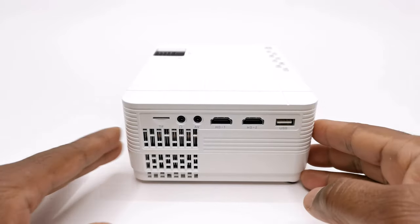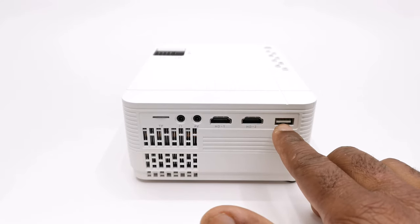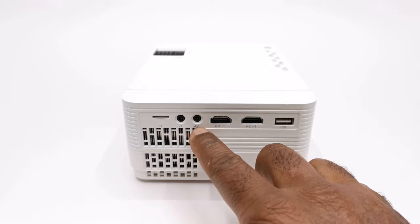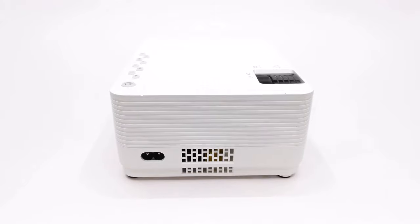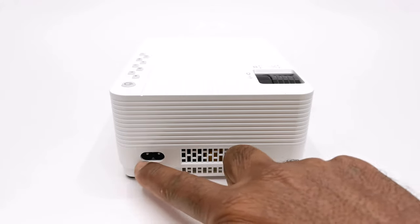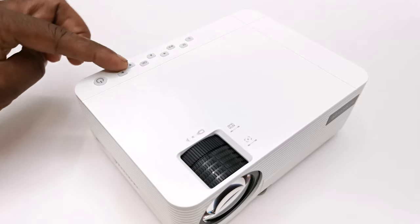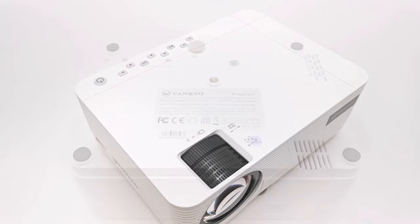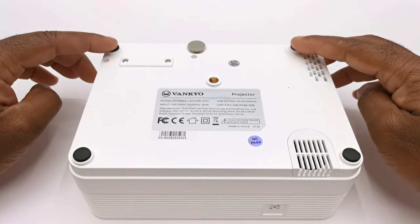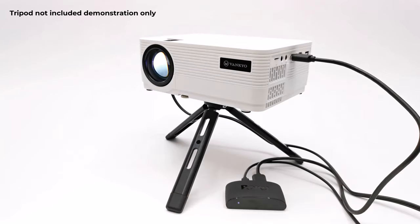To its right side, for IO ports, it has two HDMI input ports, one USB 2.0 port, a headphone jack, one AV port, a micro SD card slot, and its exhaust vent. To its left side features its AC power socket and its intake vent. The top features manual press button controls, a manual focus adjustment wheel, and a vertical keystone correction wheel. Its base features 4 anti-skid rubber feet, a screw type kickstand, its internal speaker, and a screw mounting hole for mounting to a tripod or ceiling mount.